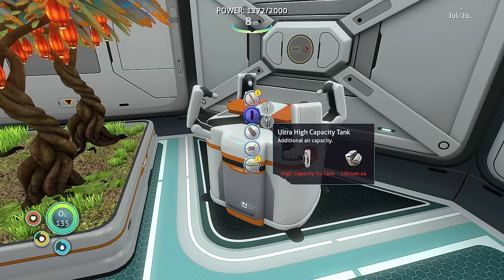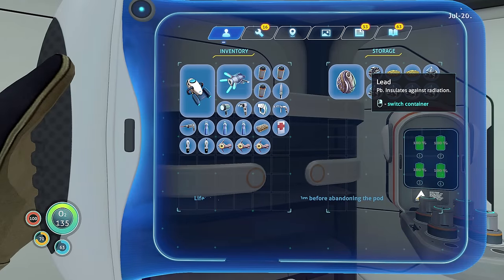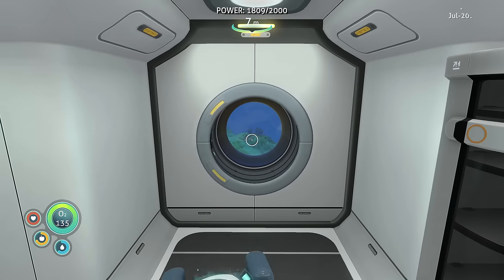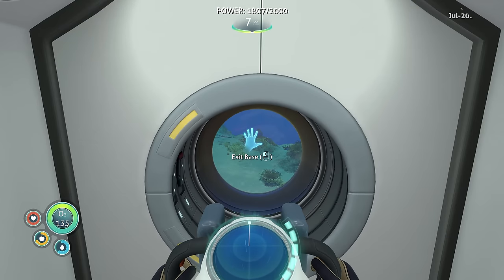Oh my god, whoa, we can get more air? Yo, 4 lithiums, I got that. Hang on a second! Okay, I may not have the lithium. I have 1, 2 lithium. Damn it, I gotta get more. I'm not passing this up, man. I need some more air. Oxygen is a major problem in my existence, okay?